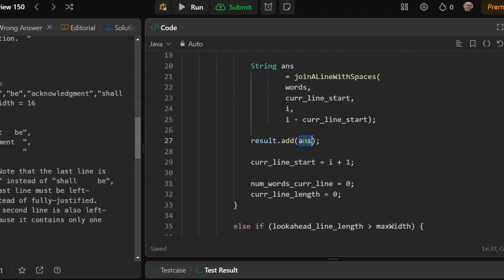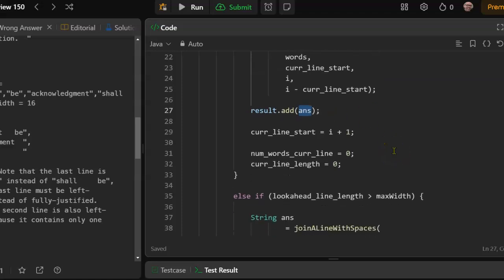We're going to set the current line start to I plus 1, which is the next word. The number of words in the current line will be 0, and the current line length will be 0. We're starting a fresh, new line.